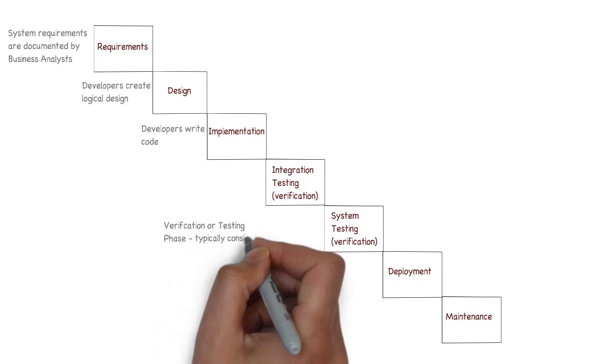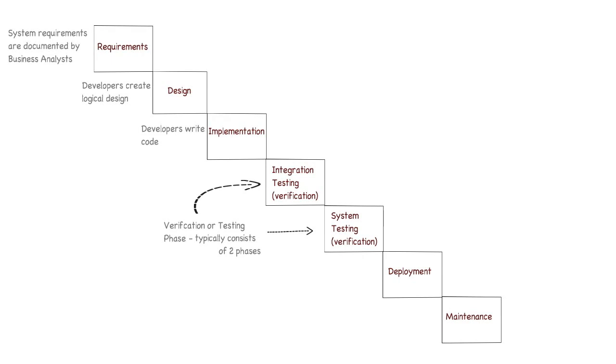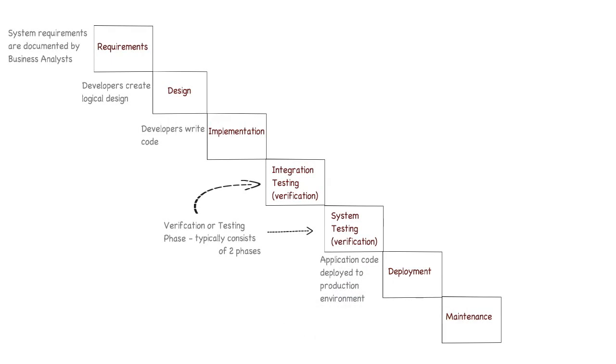There can be more than one testing phase, such as integration testing phase followed by system testing phase. Once all testing is completed, the application code is deployed into the production environment in the deployment phase. And finally, after the application is deployed, the software system is available to the users or the public, and that's when the maintenance phase starts, when the users use the software system and any problems, issues, or defects they may find are raised to the development team, who are then expected to fix it. So that is a quick summary of the waterfall development process or methodology.